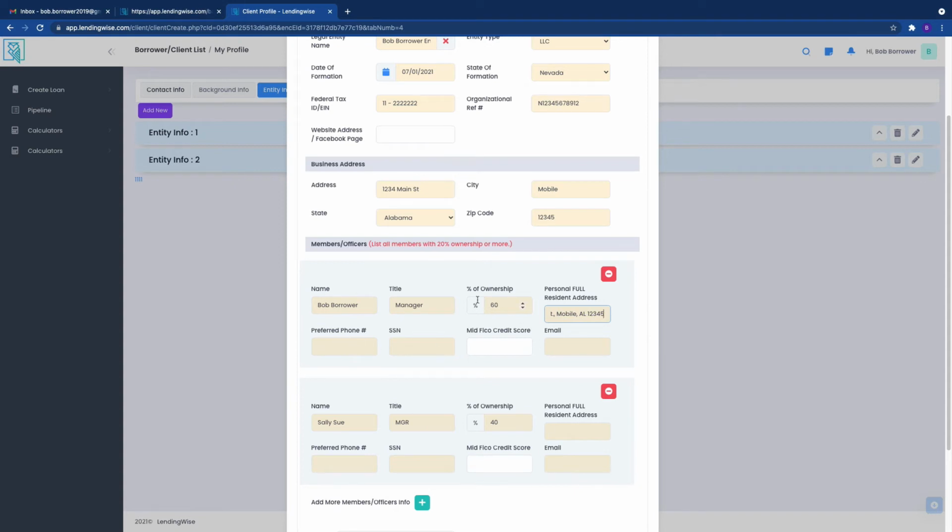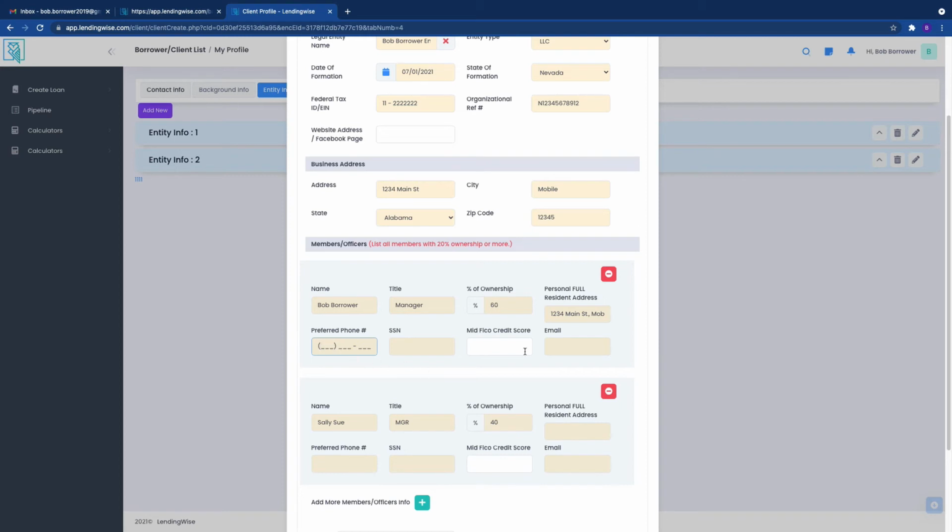And we will confirm that because we are, of course, going to ask for a driver's license for all members of the entity. So the driver's license has to match this, as well as the address must be a personal residence address. No PMBs are allowed. Nothing where it's a corporate address or anything like that. This is the member's personal address. If you have a member that does not want to give up their personal address, that will cause complications. So I just wanted to be upfront with you about that.